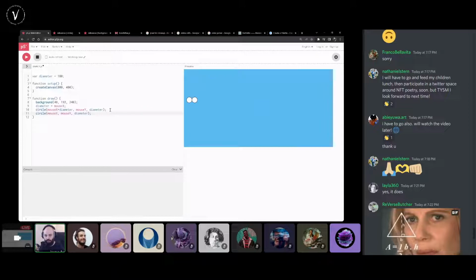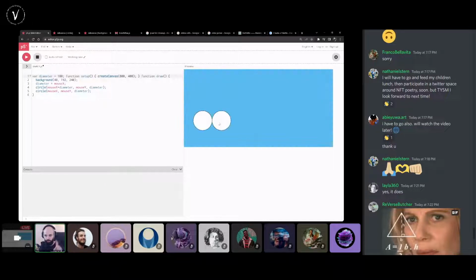Putting things on the next line is just for convenience, for you to be able to read it. Technically, all of these could be on the same line, and the code would still work. I can do this. It's going to be very hard to read, but it's not significant. The line breaks don't do anything in JavaScript.